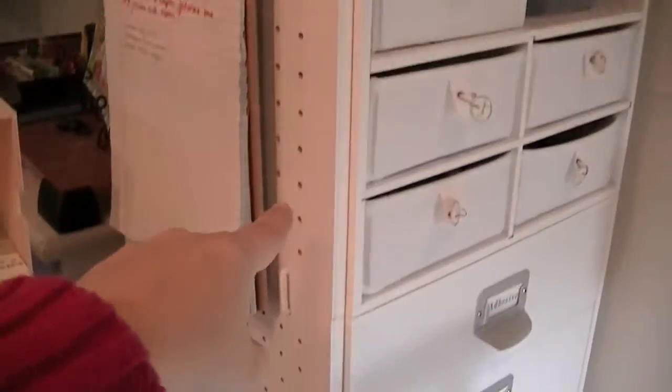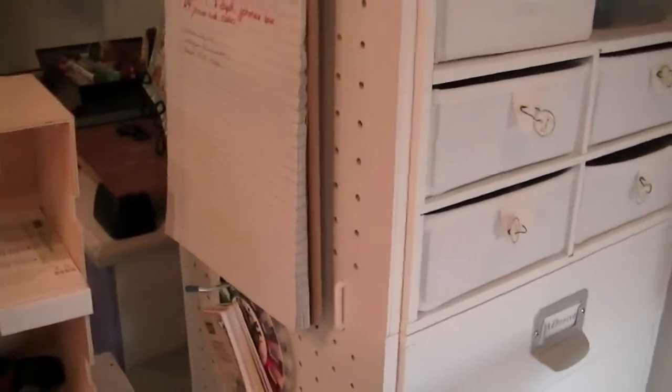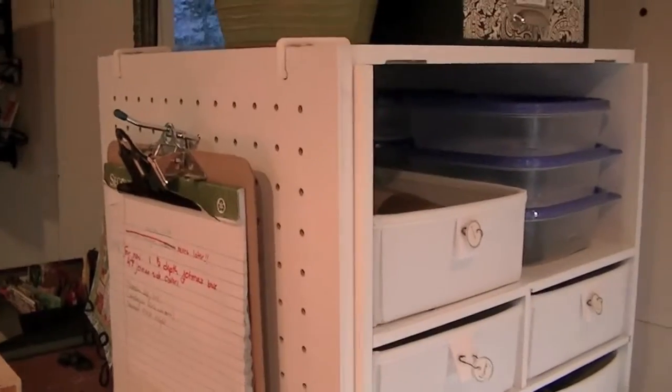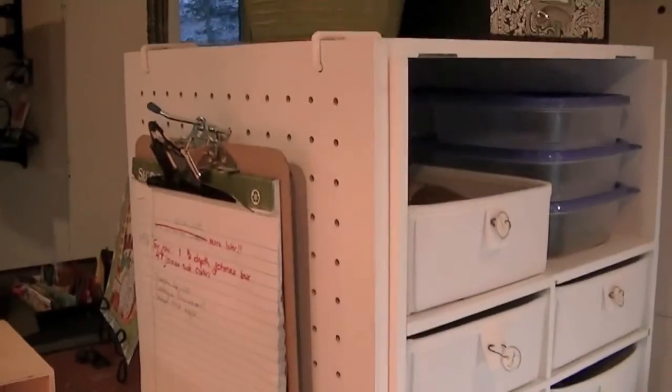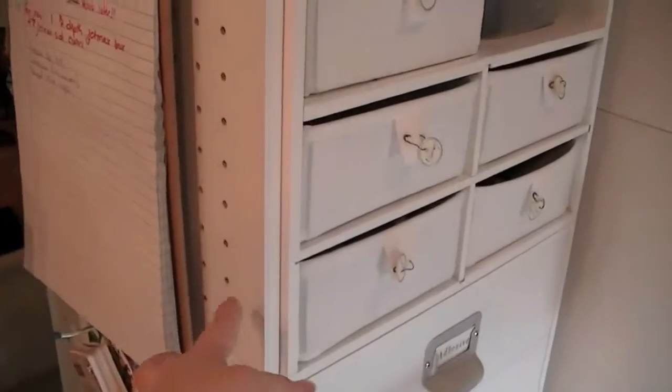Anyways, here's a new addition to my craft room. I bought those little pre-finished pegboards. I was going to buy some pegboard, and then I thought for the amount of time and effort it would take to paint it and cut it the right size, I just bought those Jetmax ones, and I really, really like them. It comes with the hardware that you need to put it in, and it comes in a package of 3. So these are 2 of them, and then I'll show you the other one in a second.